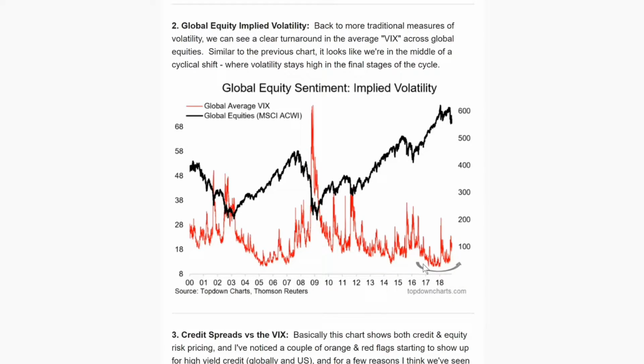And you can see there that we've made what looks to be a fairly clear cyclical bottom in implied volatility, and we're dealing with slightly more limited history here. But you look at the mid-2000s and there are actually quite a bit of parallels. It's quite common to see implied volatility rise towards the latter part of the cycle. I mean, it obviously rises at the end of the cycle, and of course that raises the question, where are we in the cycle? We'll get onto that in chart number 4, so I won't labour that point. But the point here is that I think we've seen a cyclical bottom in implied volatility.